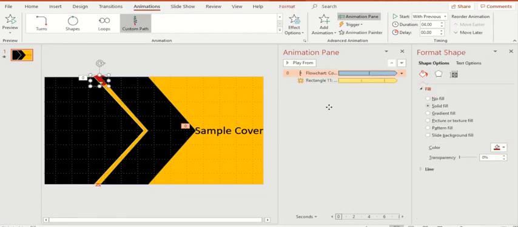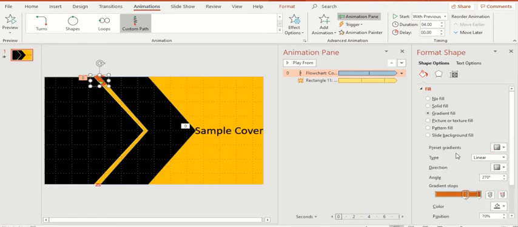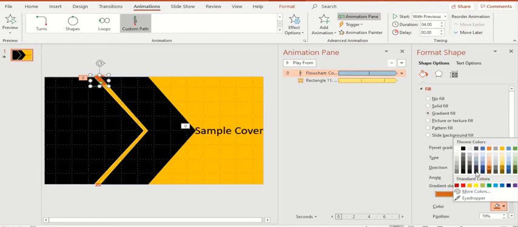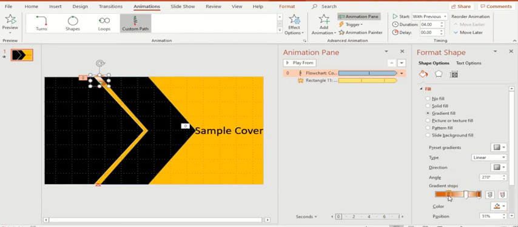The next thing what I'm trying to do here is I'll go select this ball, I'll just go to gradient, and I'll change the color, and I'll add a white or a gray effect in it. Let's add some white. Here it is. So now let's try and play this. See, the ball is moving and the sample cover is blinking, and both are in parallel. So this is how you can create your sample cover.